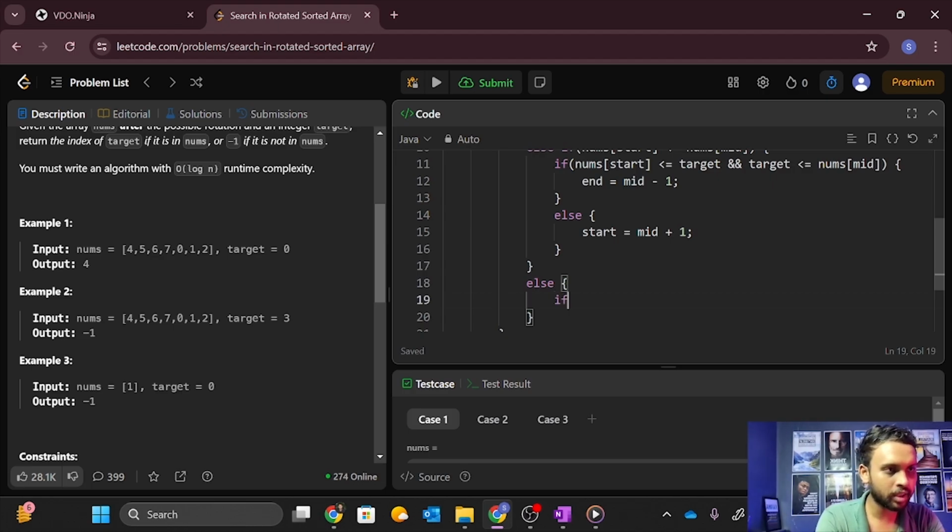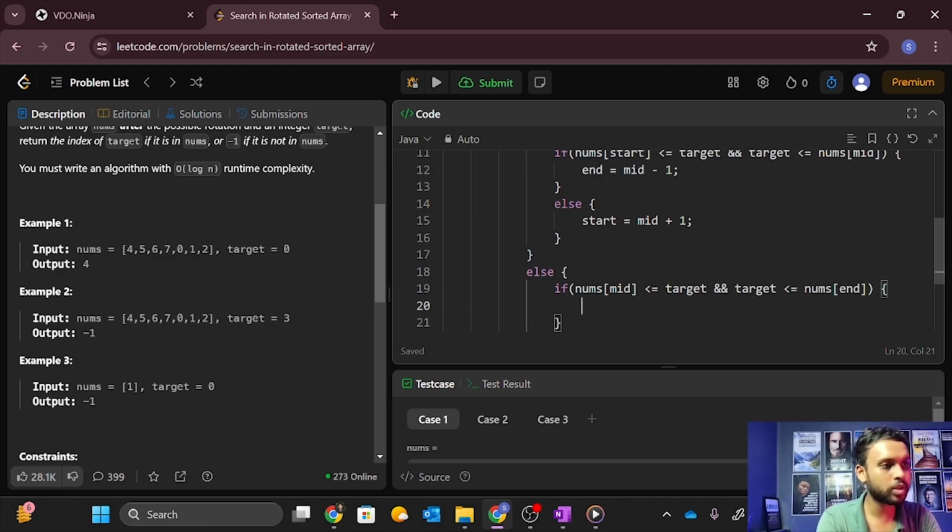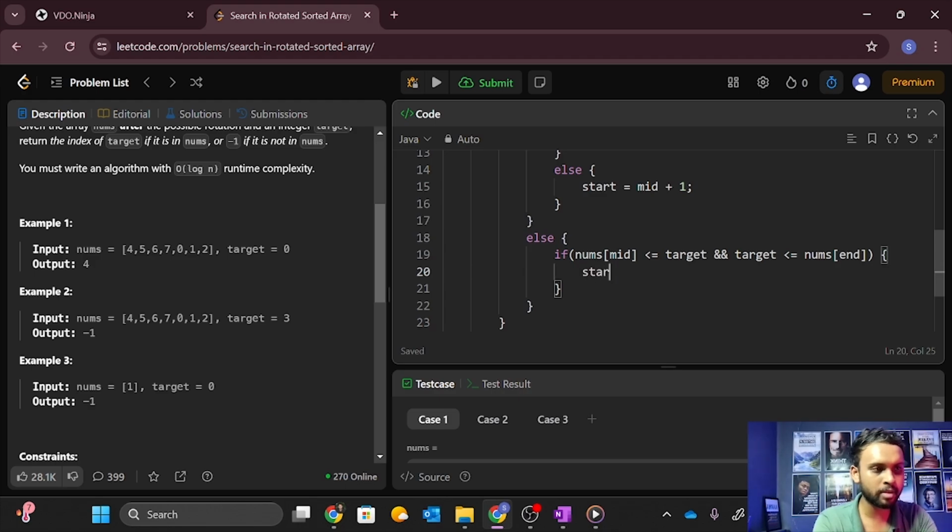So I will check if nums of mid is less than or equal to the target and my target is also less than or equal to nums of end, right? So both these conditions are necessary. If it lies in range, then my start should move to mid plus 1.